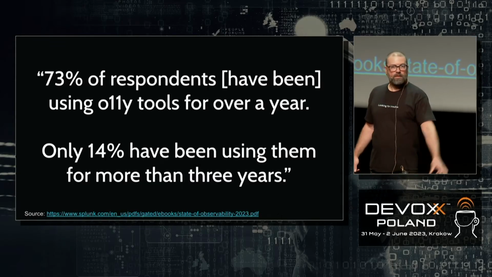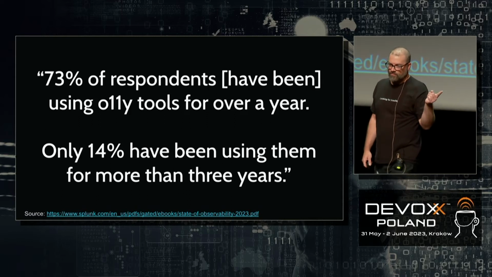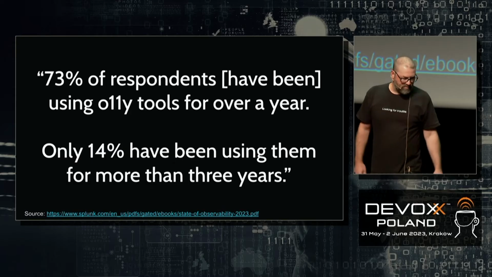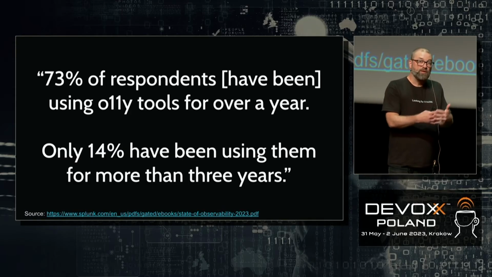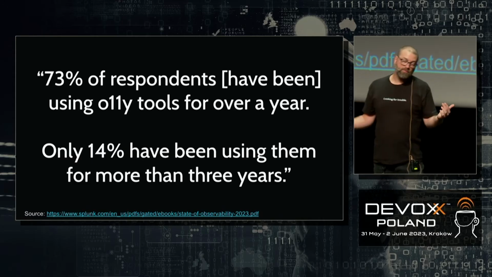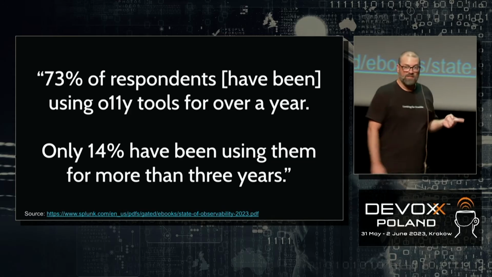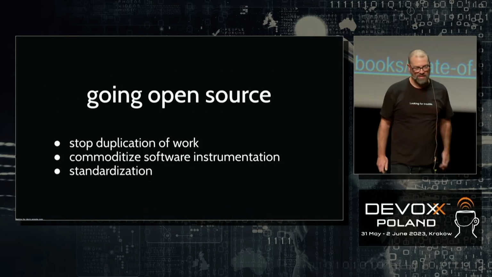So in the scope of observability, I thought these two numbers were pretty interesting. This came from a report that Plumb published recently on the state of observability in 2023. And it just kind of speaks to the newness. So 73 is a pretty good number. I like that number a lot. 14% is interesting, though. So I think that just gives us a little bit of perspective.